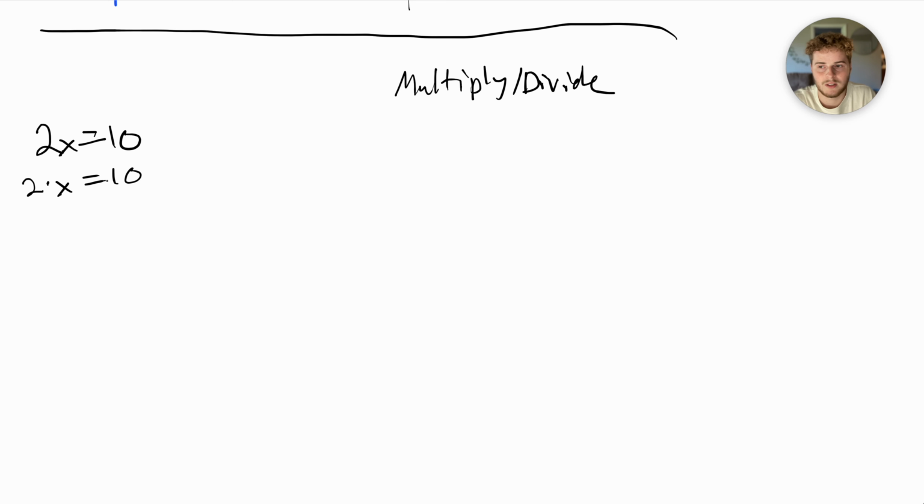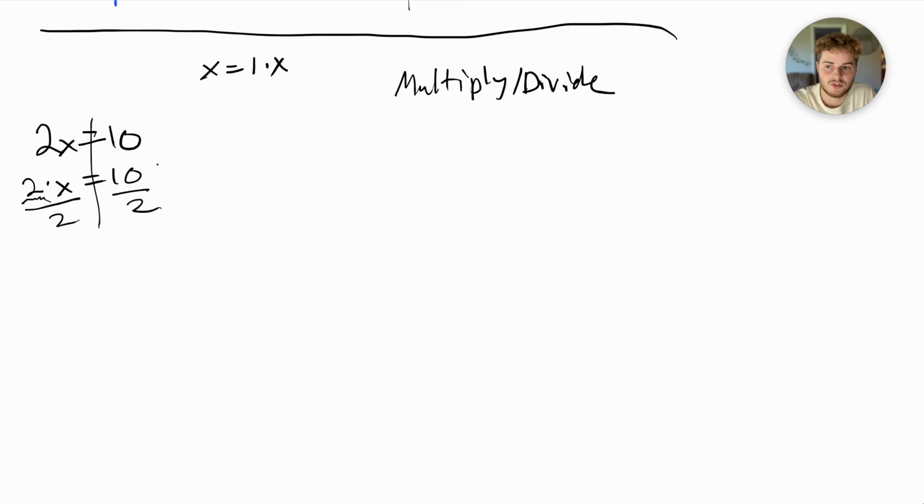So if you have a number by a variable, all this simply means is that you're multiplying those two. So when it comes to multiplication, to undo multiplication, we divide. We see 2 times x equals 10. So we want x just to be 1 times x. You could rewrite it. So to undo this 2 and make this equal 1 right here, we can divide this left side by 2. And if you do it to one side, you do it to the other.